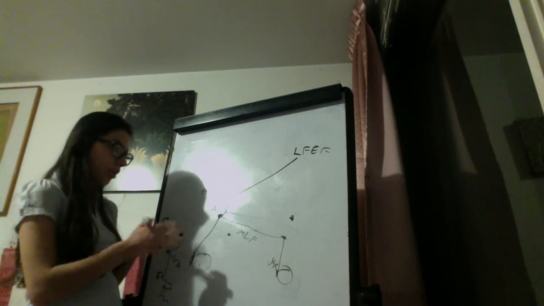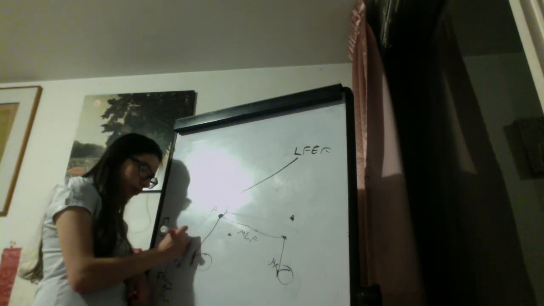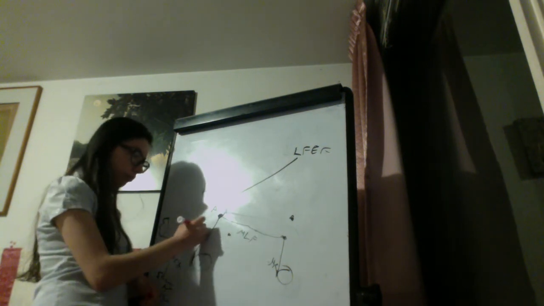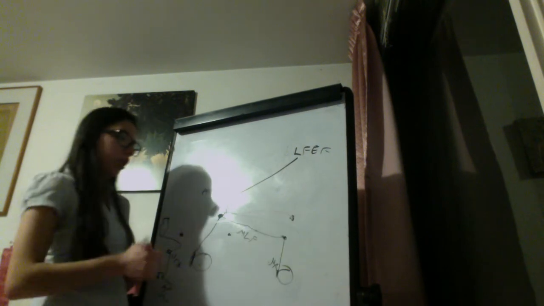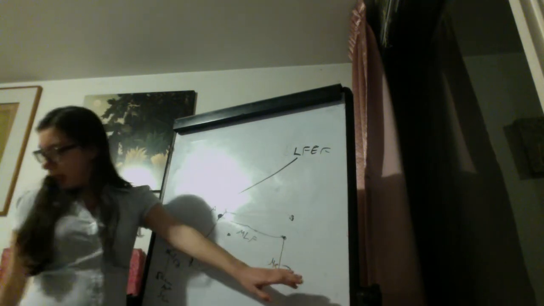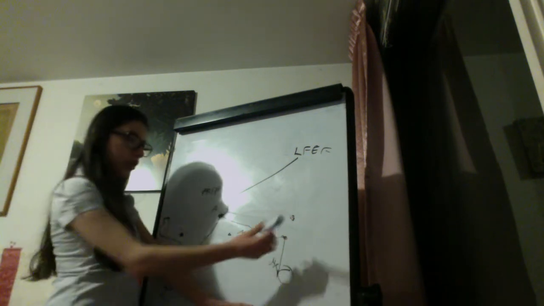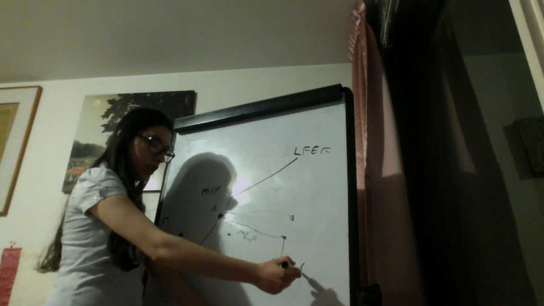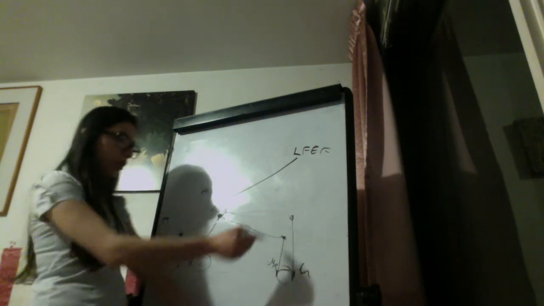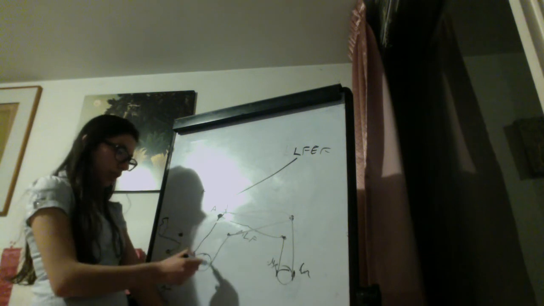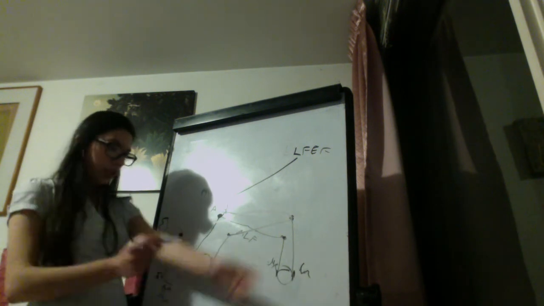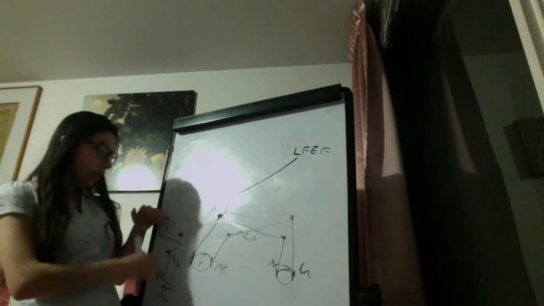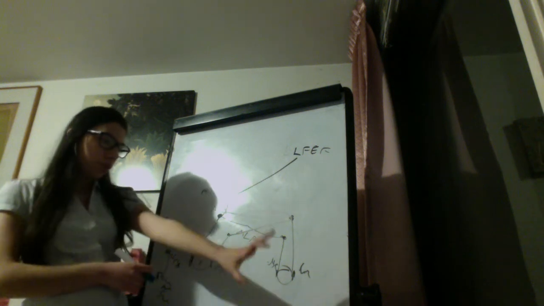And now these fibers will go to the contralateral abducent nucleus, so here. This abducent nucleus makes this eye look to the left, so this is the lateral rectus, and this is the medial longitudinal fascicle that makes this eye look to the left, medial rectus. So stimulating the right vestibular nucleus, the eyes look to the left.